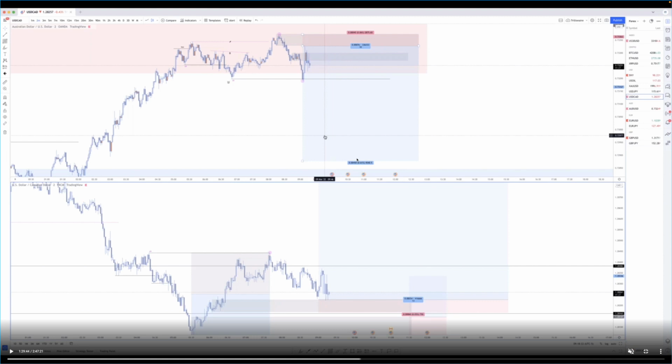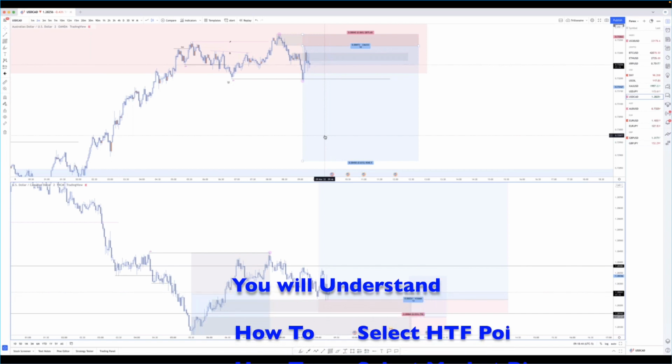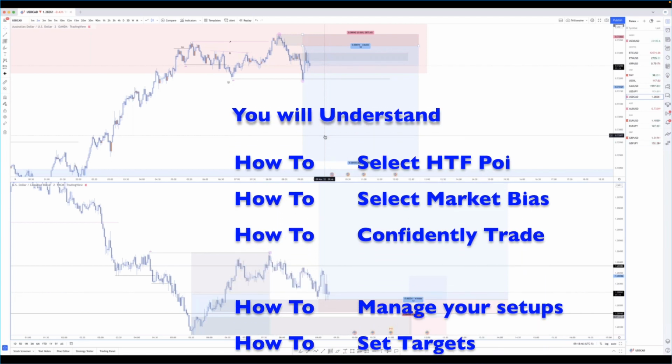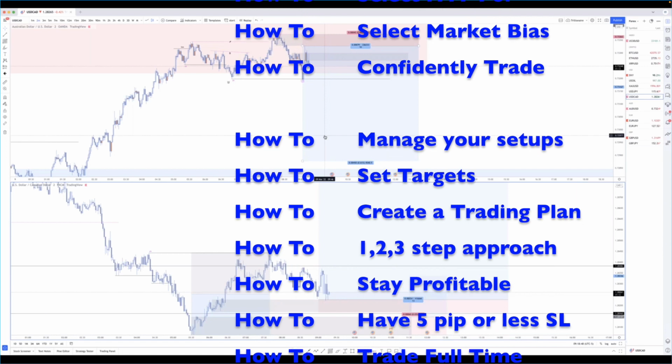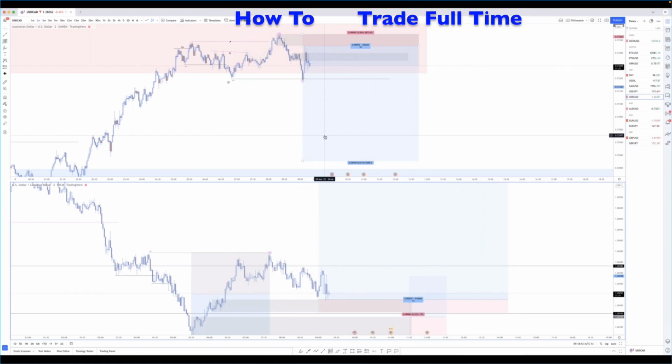Because you guys aren't going to be struggling on the charts anymore. You're not going to be guessing where the market is going to go. You're not going to be trying to figure out what to do next. We have a set of rules for everything. Everything that you can think of, there's a set of rules for it as it relates to management, entries, stop losses, time frame, as well as session timing. So there's a lot in store for you guys by joining the mentorship program.